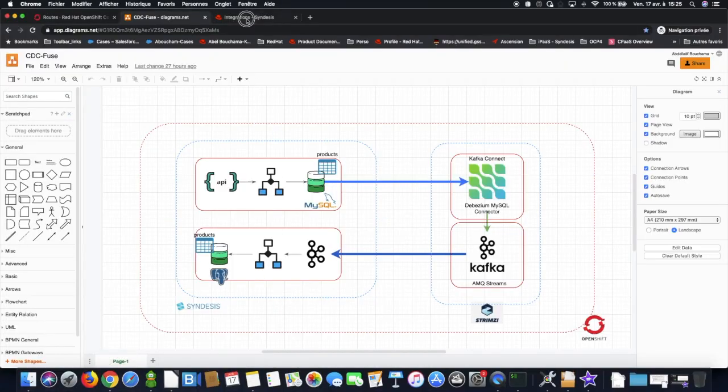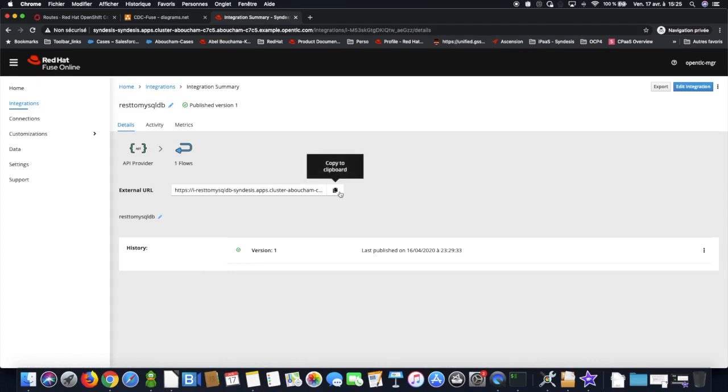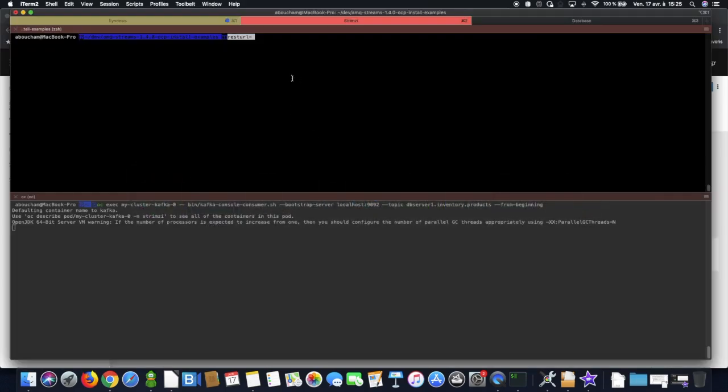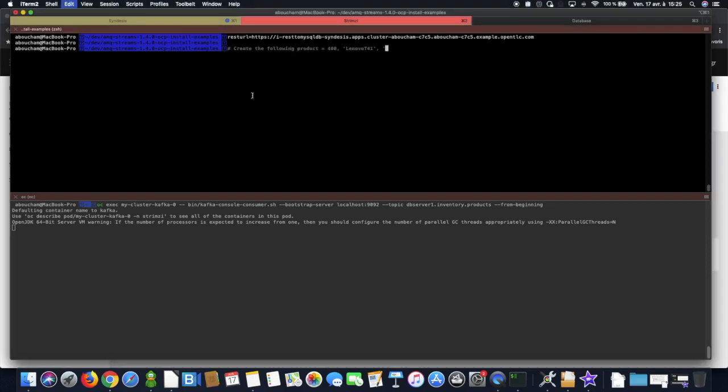We can get the external URL of our REST API from here. We can copy it from here. And now we can send a request to our REST API.